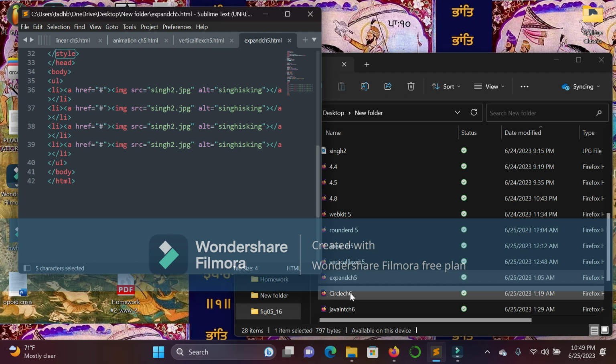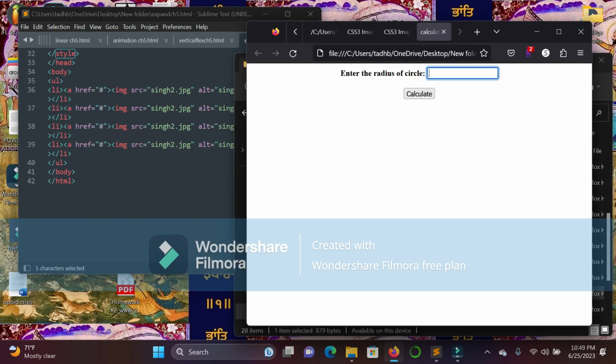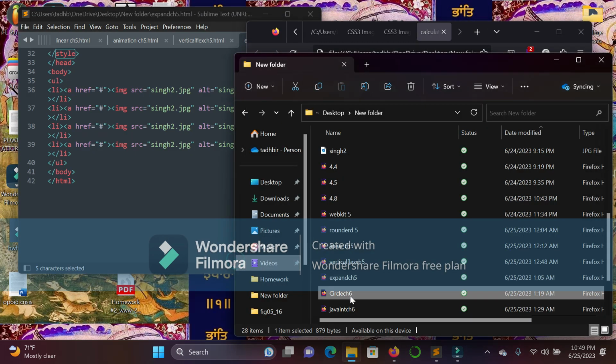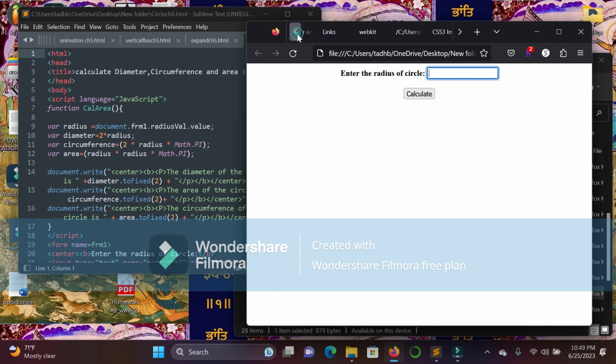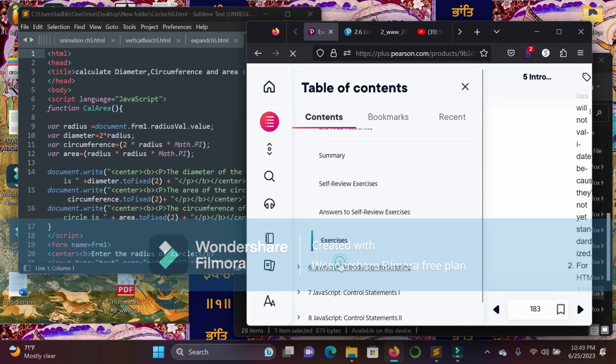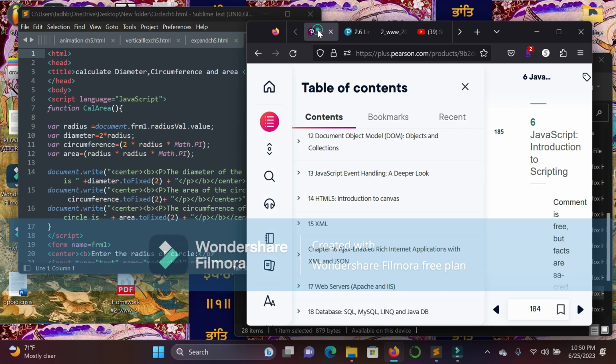Okay, next one, circle. This is going to calculate the radius of the circle. This is the code. This is chapter 6 now. Chapter 6. 619, 622, and 624. Okay.